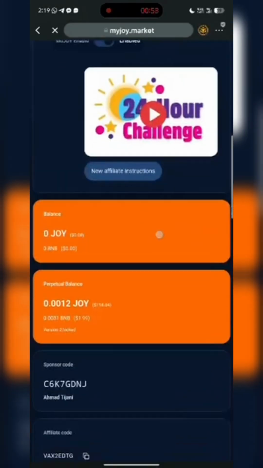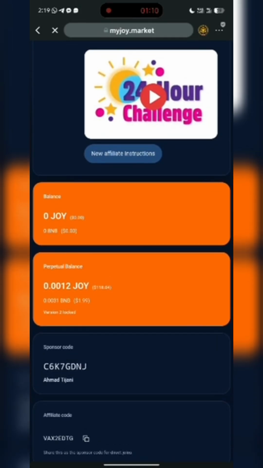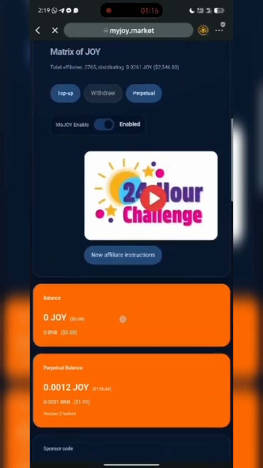So you can see my account is reading at $118 here. So what I just need to do is to go ahead. For me to withdraw this, I must pay back the loan of $50. Okay, they have given to me in the very first time. So what I just need to do now is to go ahead and click on this top up here. I'll scroll up and click on this top up.